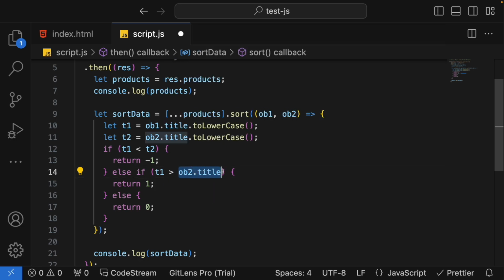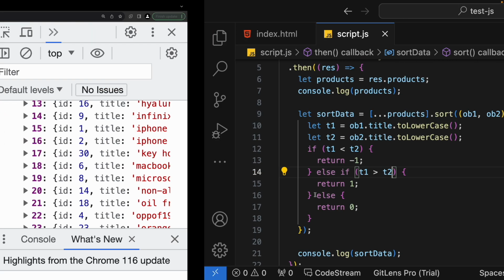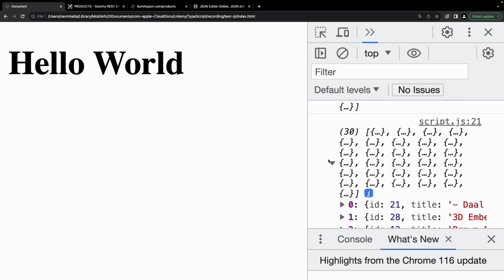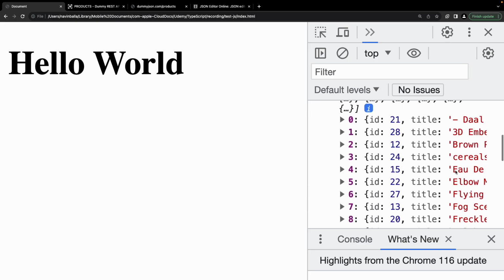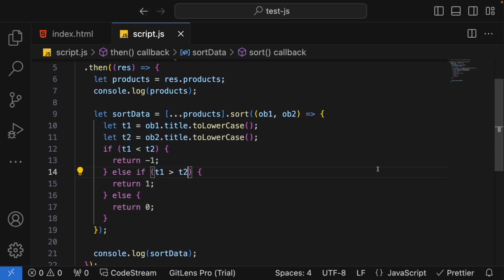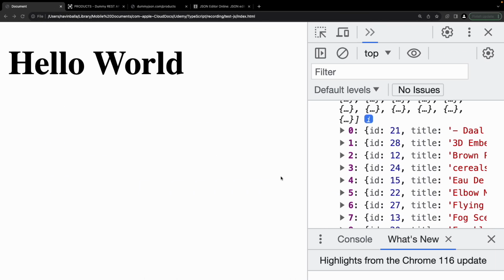Of course, there could be a better solution as compared to this, but this is what we are trying at this moment. It's not case sensitive now. The sorting is very perfect, and even the original capital or small case letters are very well preserved over here. So this is how we can apply the sorting on complex data. Now you can imagine, you might have seen on many shopping websites, you can sort the items by using the rating or maybe by using the name, by using the pricing. So how simple it is to do in JavaScript.